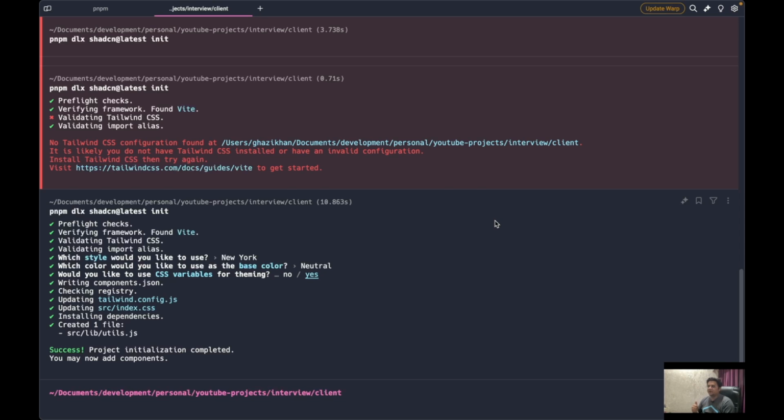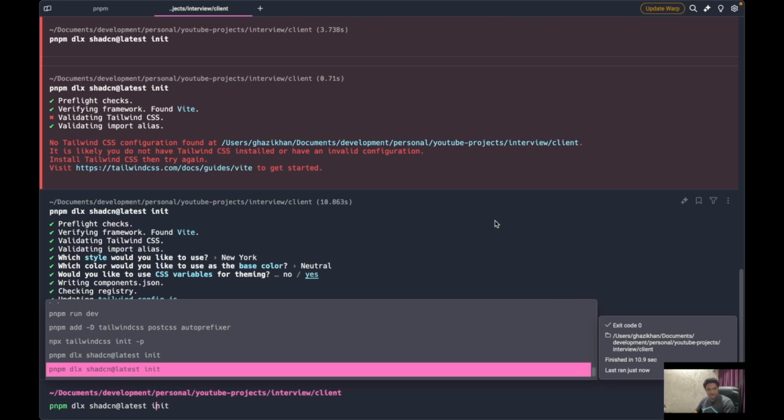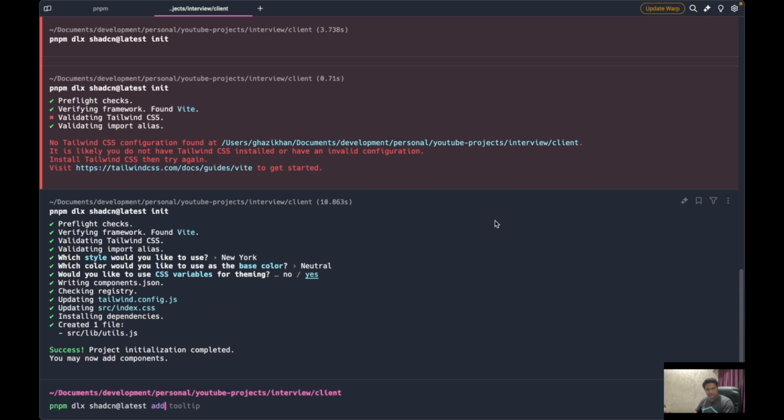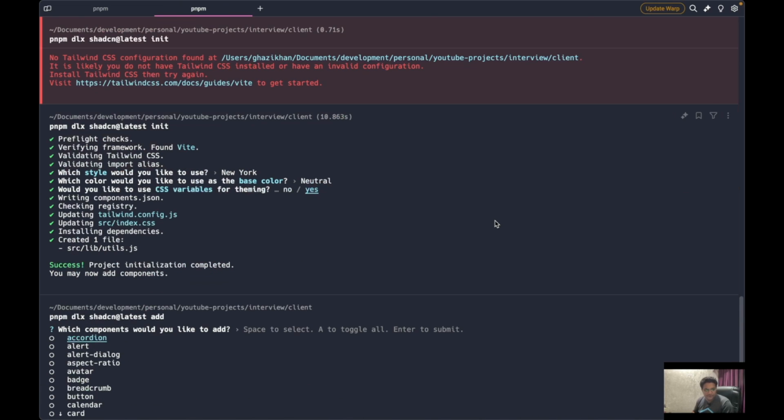Now what we need is one input for name and then a button. We might need some card or something. So let's add some of the components from ShadCN. Okay, so let's maybe add an alert, button. Obviously we need card. We might need form.